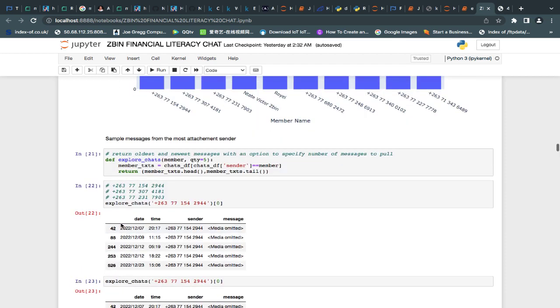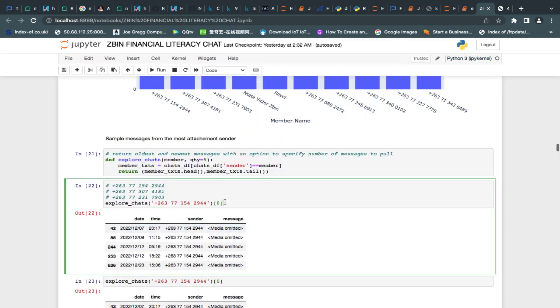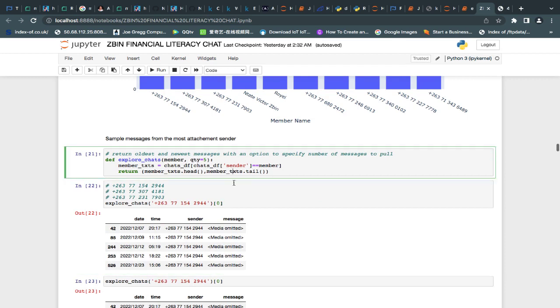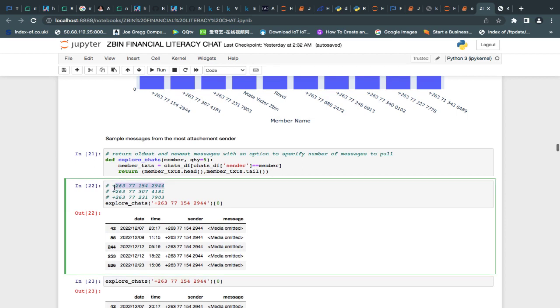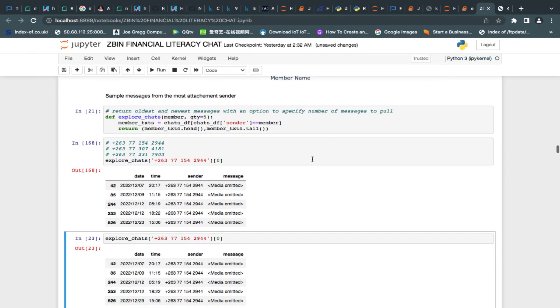So we come down here just quickly to explore what kind of chats they were doing. Okay, this is the function that will help us pull up 5 of their messages, all right. I'm just going to copy the number up over here. Okay, awesome. So there we go. We're pulling up the first number, and you can tell that these are just attachments, right? Omitted. And it looks like there are so many of them from there.